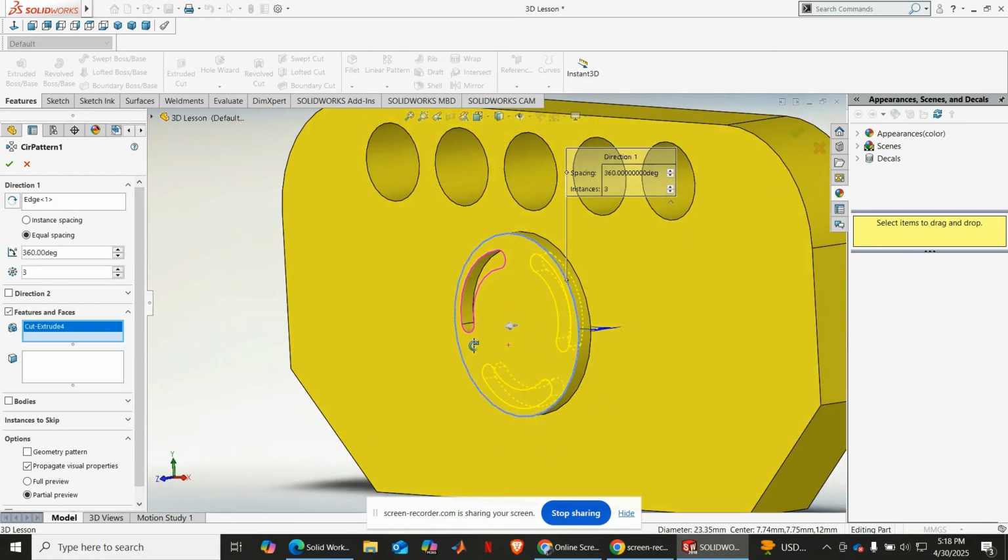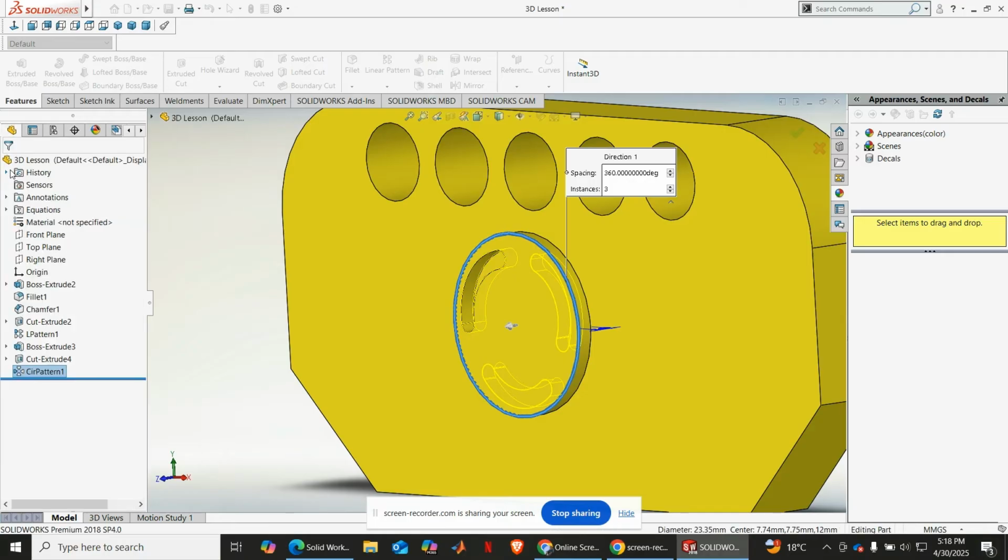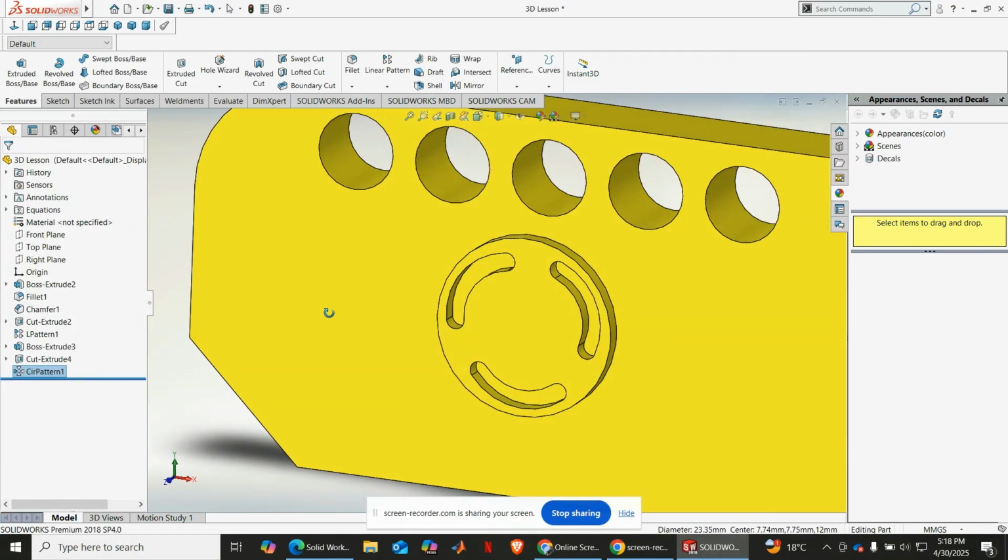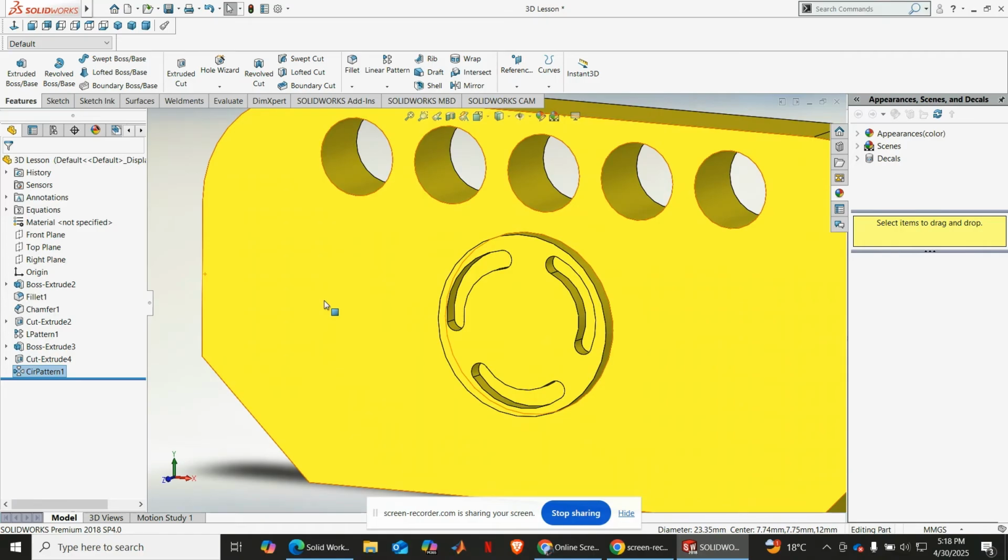I think you can see it, right? So you see, it's okay. I selected the edge, but it knows the center of that edge is the circle. So not necessarily to click the point, you can click the edge of the circle. So either the edge of the circle or the center of that circle. Then check. So again, we have our circular patterned features.